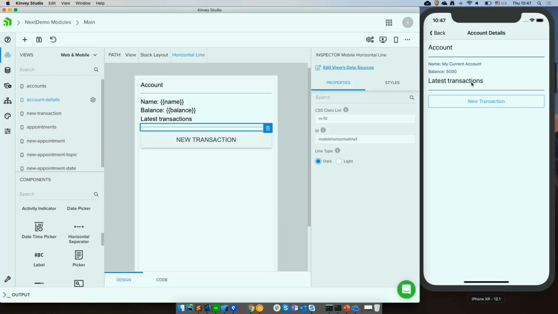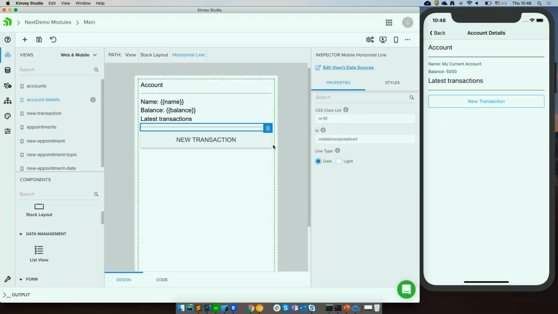So the next thing that I don't like here is I have a label for transactions, but I don't have any transactions here. I had two options to do that. I can simply drag a list view here. Where's my list view? Here it is. I can drag it here and display the transactions, but I don't like this case because it will render a scroller here, because the list view comes with a scroller. I just want to render a couple of transactions directly in the view. And also for the purpose of this demo, I'm choosing the more complex scenario.